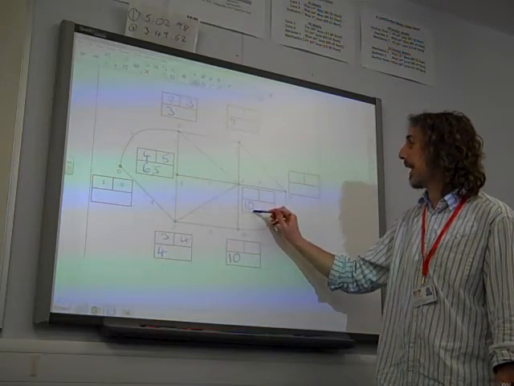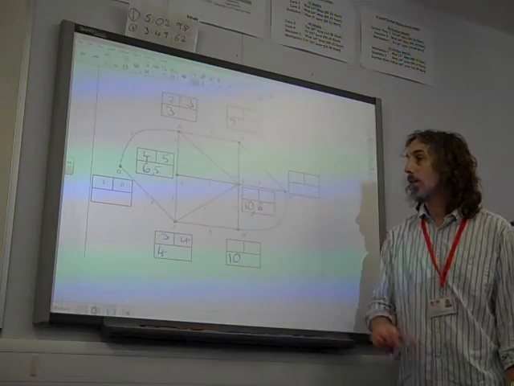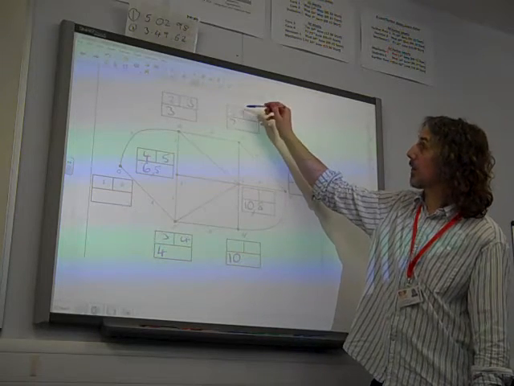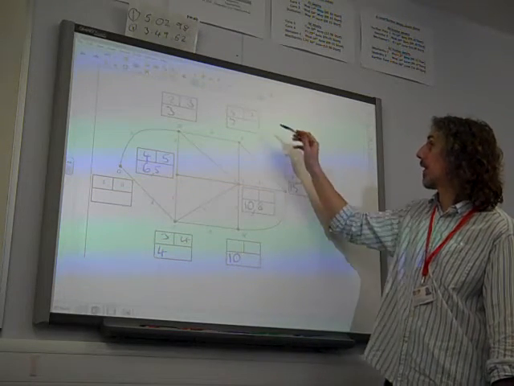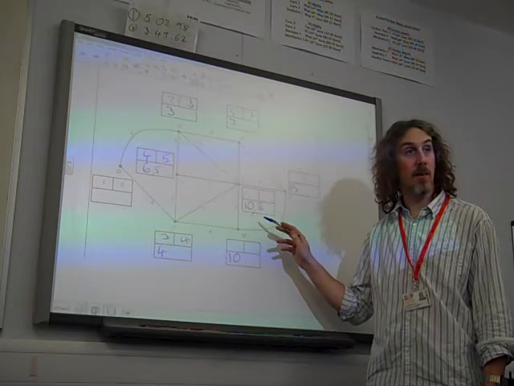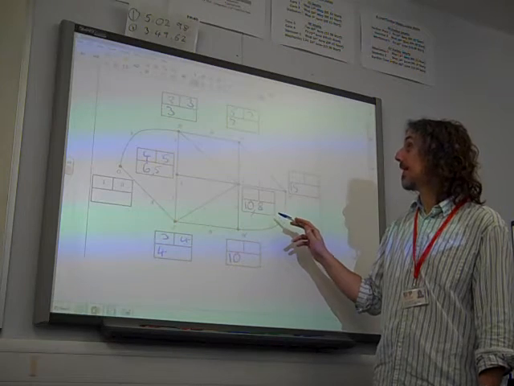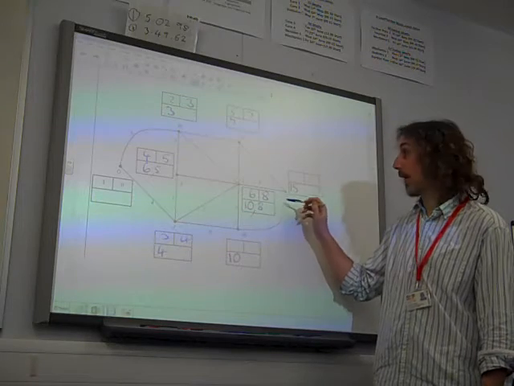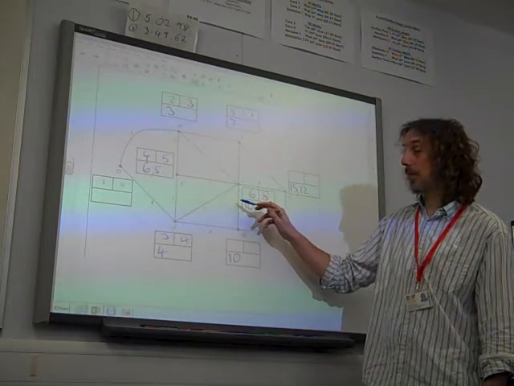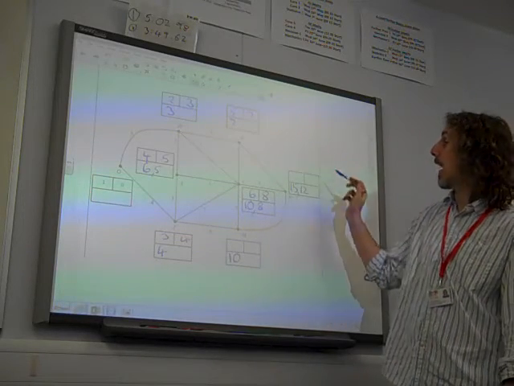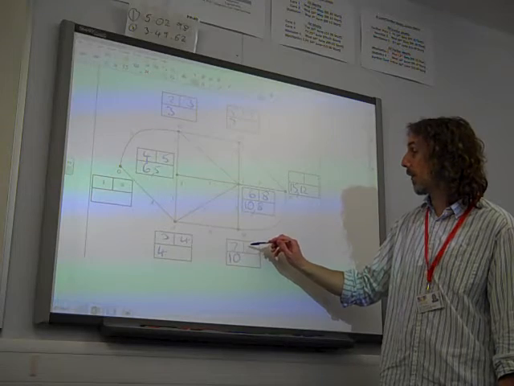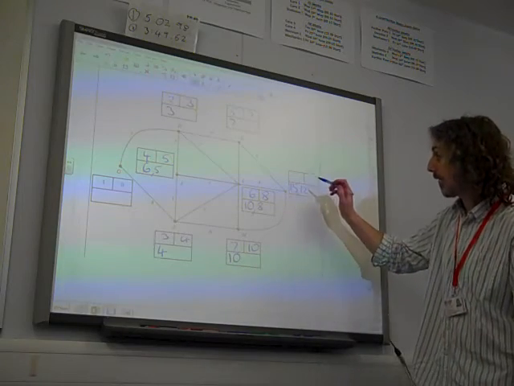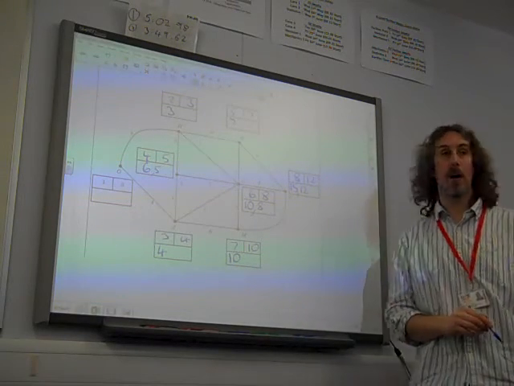Five and three is eight, which is better than ten. The other ones that it's connected to are already made permanent. The smallest working value is the seven. That's the fifth one to become permanent. Seven and eight is fifteen. Seven and two is nine, which is worse than eight, so we don't update it. Eight is now the smallest working value. Eight and four is twelve, which is better than fifteen. Eight and three is eleven, which is worse than ten, so we don't update. Ten is the smallest working value now. That's the seventh one. Make it permanent. Ten at five is fifteen, which is worse than twelve, so we don't update. So that becomes the last permanent value.